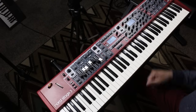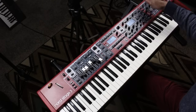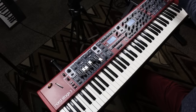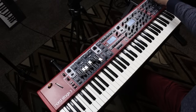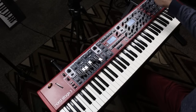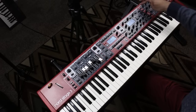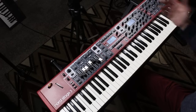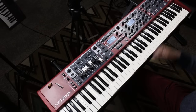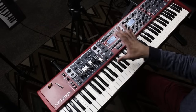And then after that, you've got an arpeggiator here. But then you've got your effects section. So if you want to add a little bit of reverb, you just hit a button, turn a knob. Want to add some delay, hit a button, turn a knob. Whatever you're doing, you really just turn a knob. And then it's got an external function as well, so you can control some other things via MIDI, control an external device. But anyway, everything is right in front of you.